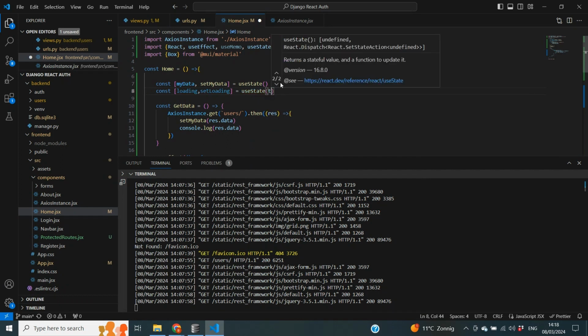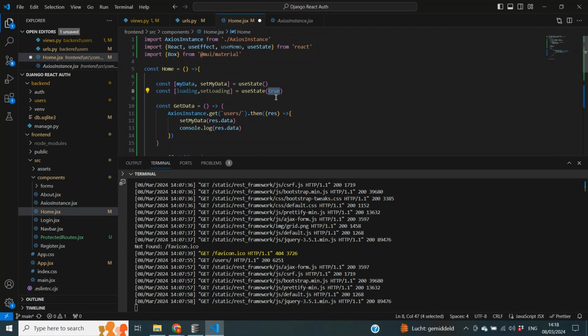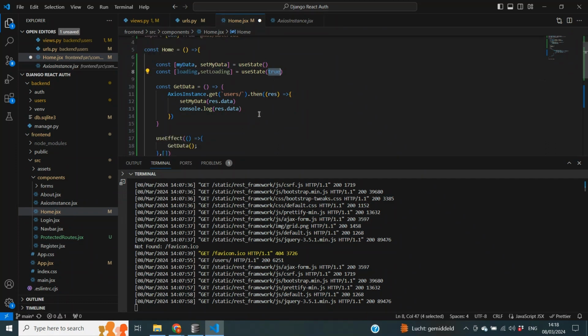And in there, we say that it is true. So by default, when we land on this page, loading is still true. Then we're going to say, well, if this data has been passed to setMyData, then we want to say that we are no longer loading the data. So after setMyData, we can do setLoading, and we can put that to false.